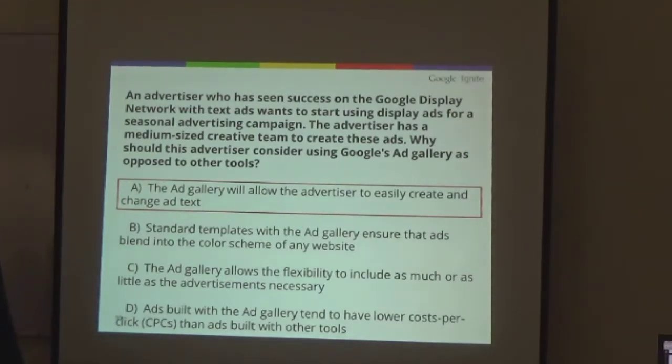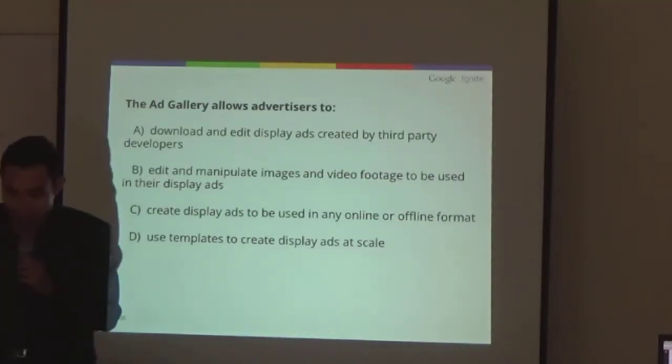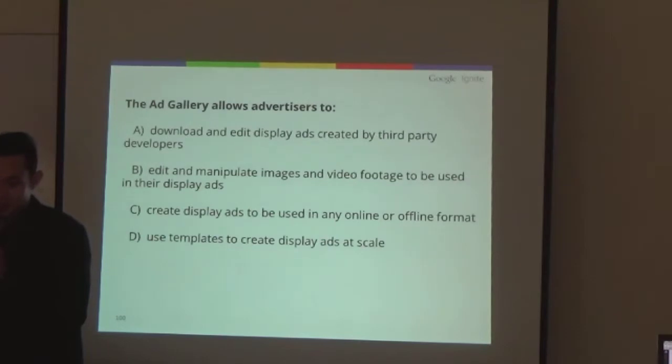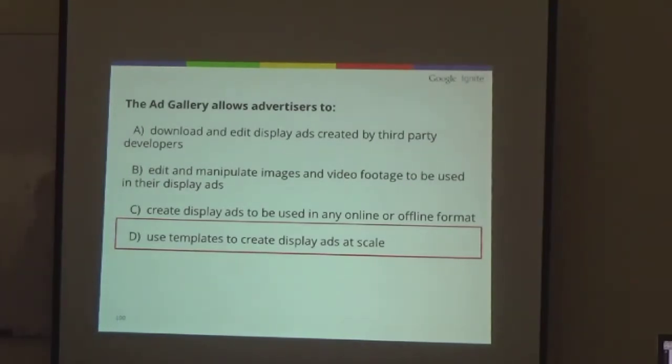It actually allows advertisers to easily create. That's why people want to go there. Google encourages people to go into Ad Gallery to find and make their ads instead of spending on creative teams. Next question: Ad Gallery allows advertisers to what? Download, edit, create, or use templates to create display ads at scale. Okay, that's the point. Do take note of that.